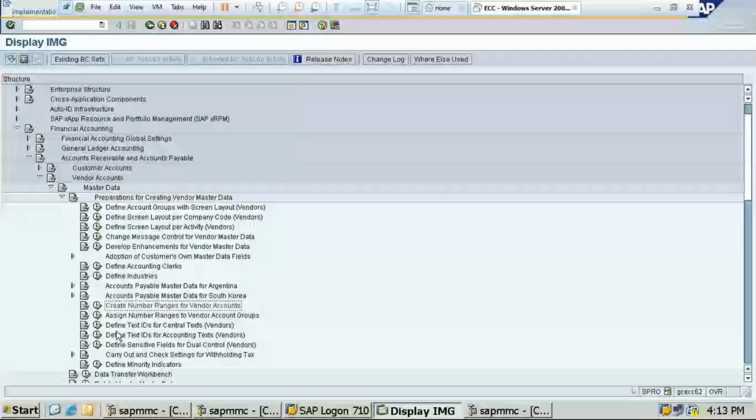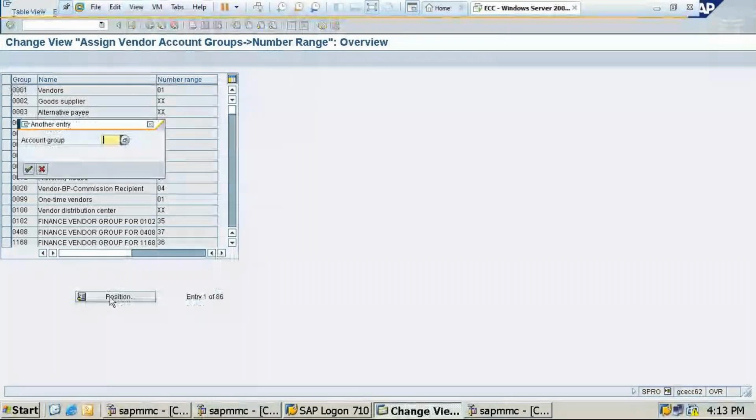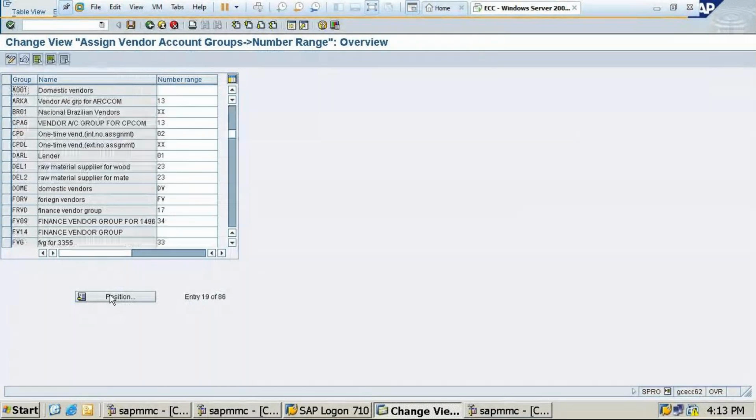In the master data, you will have assign number ranges to vendor group account here itself. Now if I go for A001, say my domestic vendor is created. Like that you have all created the three vendors. So for that you need to enter the number ranges.